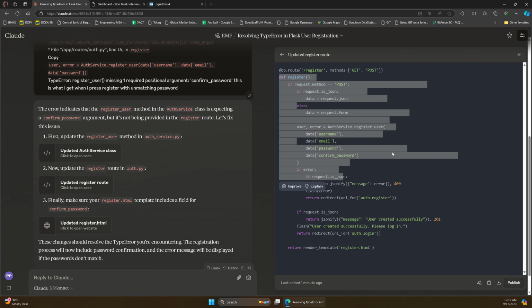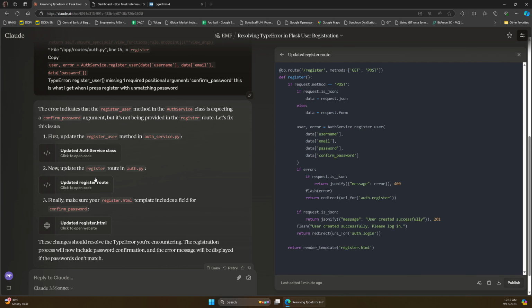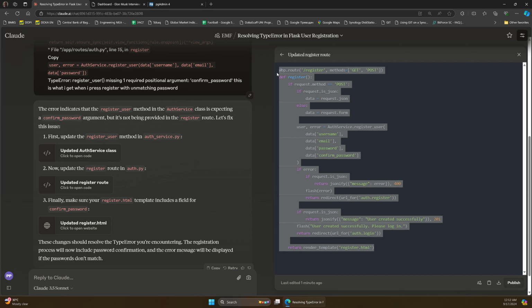And register route. Register route. So we go to routes auth, and then I have to find register. There you go. Okay. Let's see if it works, and then we're gonna analyze and see what it does if it works, because I don't want to analyze code that doesn't work. Good. So I will restart quickly and test.